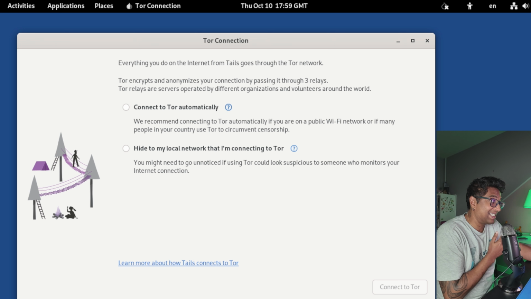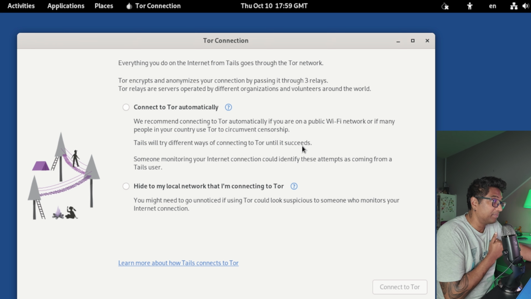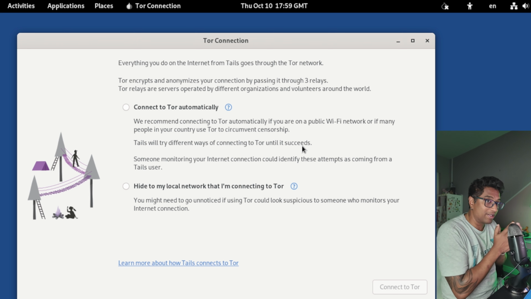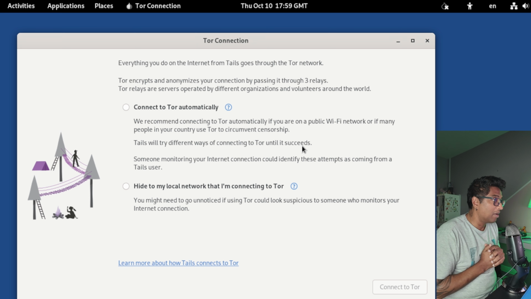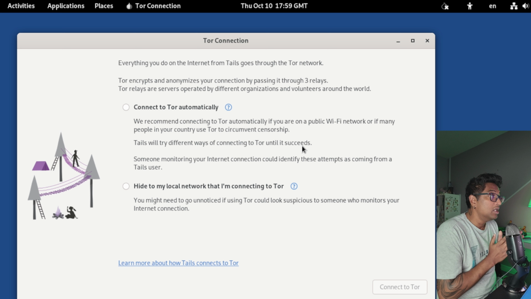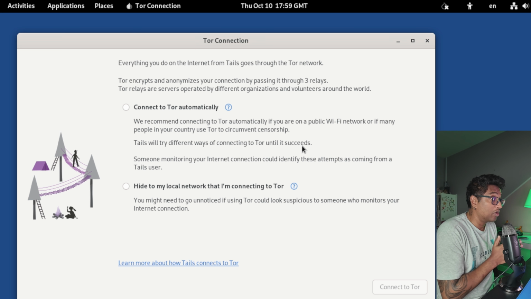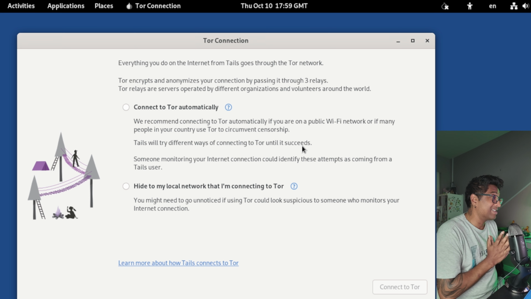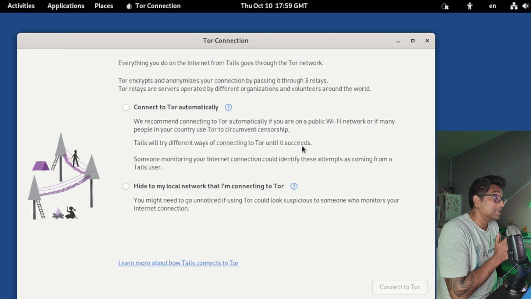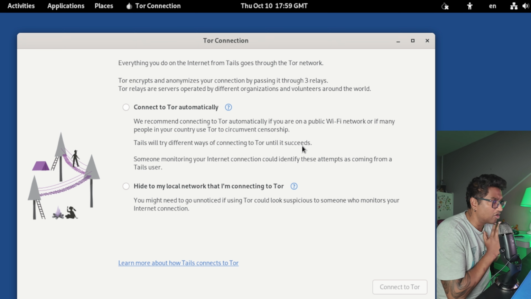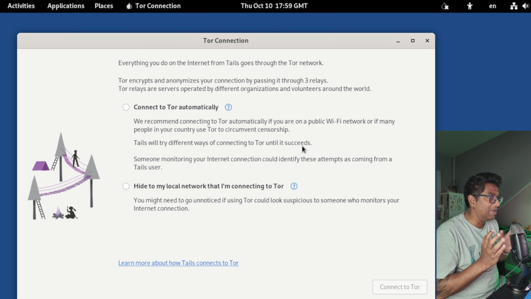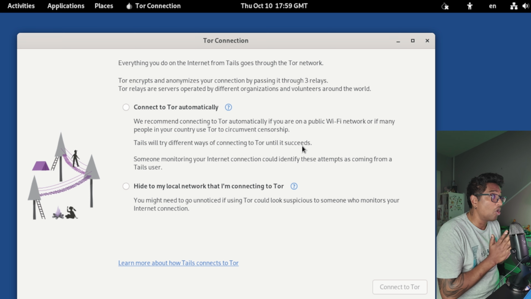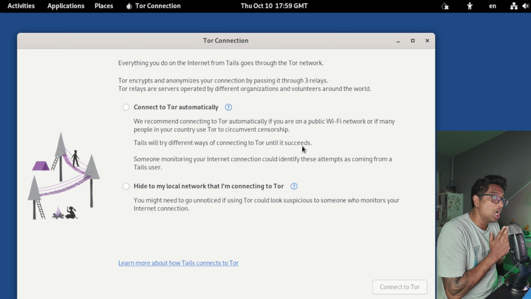If you click this question mark, you can see it gives you a simple summary. We recommend connecting to Tor automatically if you're on a public Wi-Fi network, or if many people in your country use Tor to circumvent censorship. Tails will try different ways to connect to Tor until it succeeds. Someone monitoring your internet connection could identify these attempts as coming from a Tails user.